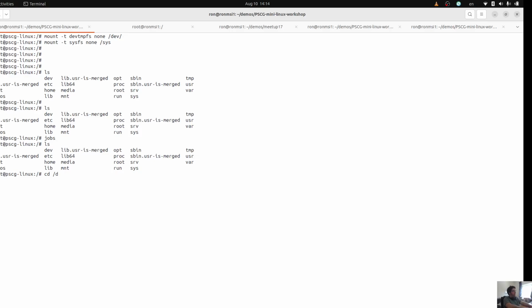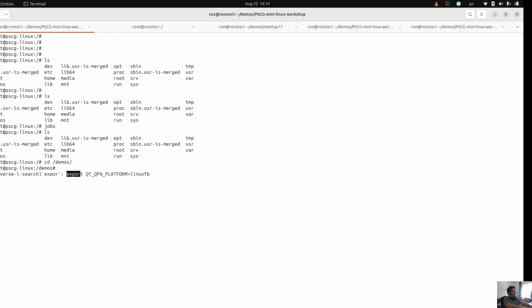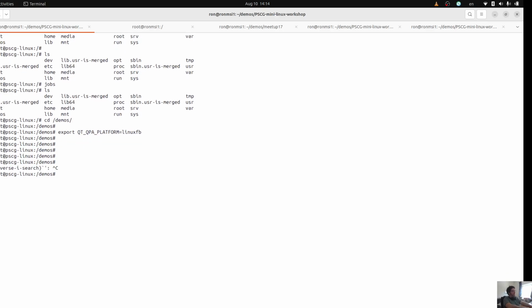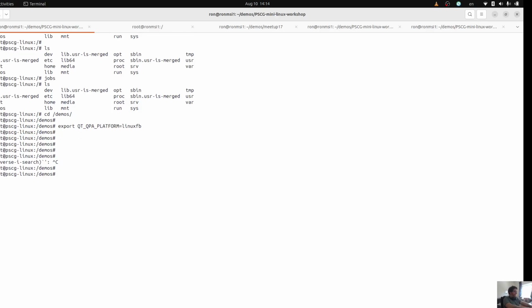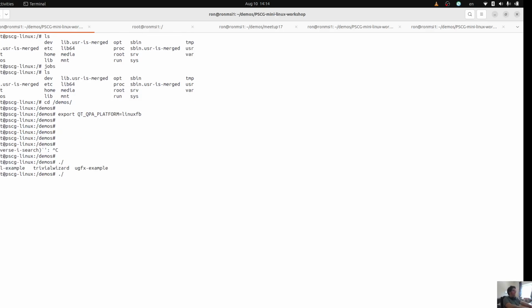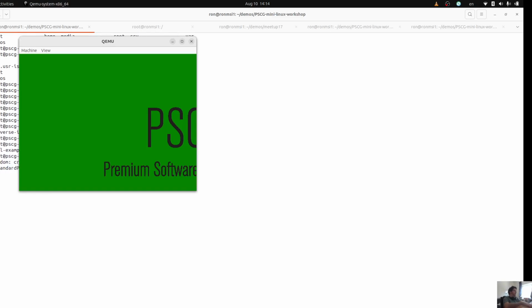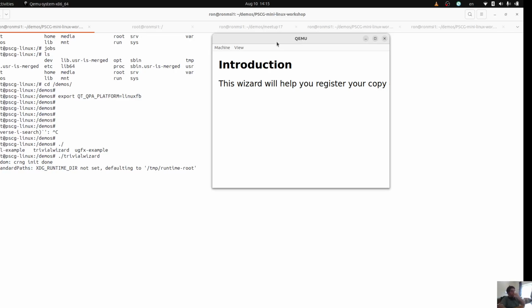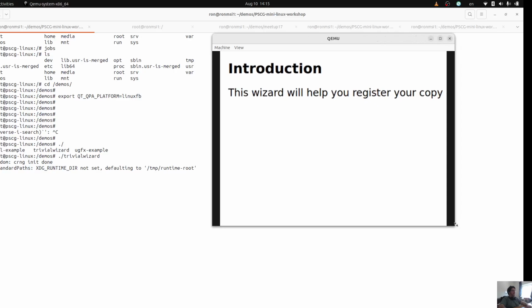Yeah, I want to go to demos and export this and see if it crashes again. Now, if I do, it's going to be jinxing and Murphy's law. If I asterisk it, it will work, and if I don't asterisk it, it will not. But let's just see. Okay. So we just want to see that it doesn't crash again, and maybe it does, maybe it doesn't, and it doesn't. Whoa! So we nailed it. Okay. So we were really good.